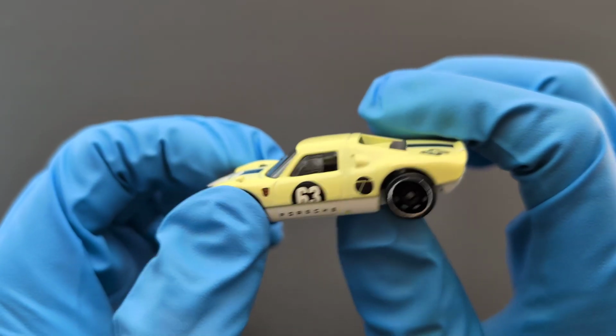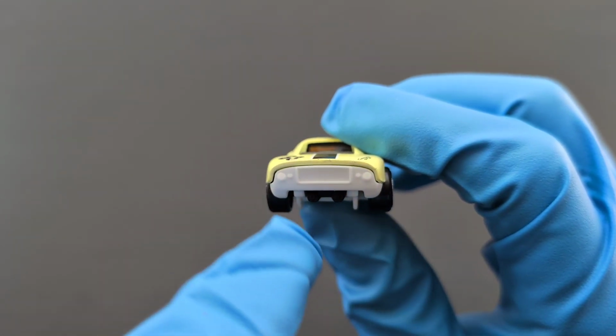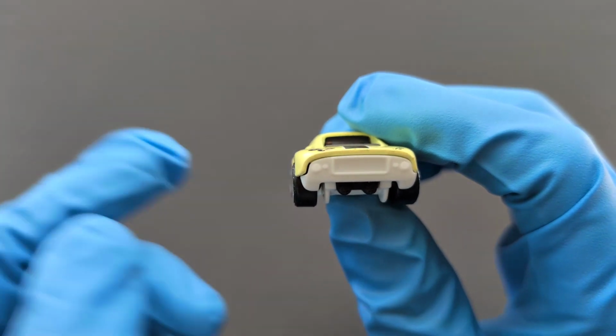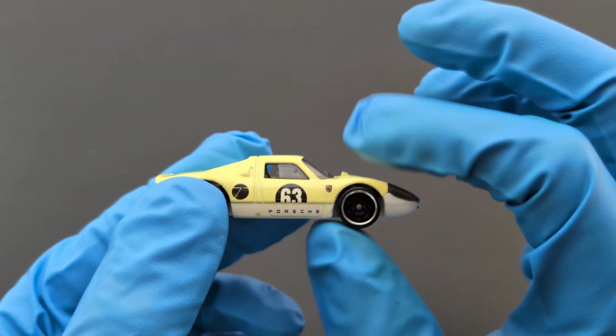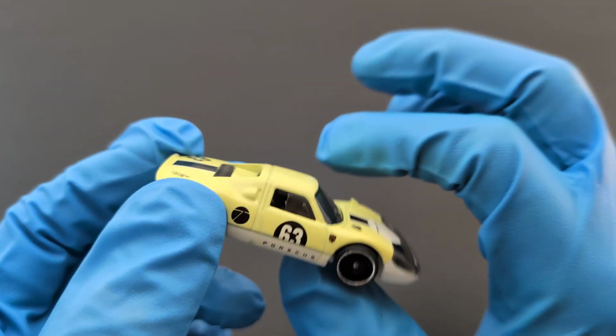So coming to the back now, again there are some details like the tail lamps and the twin exhaust at the bottom, but they're not detailed. If we can add some colors to it, I think they will look even better. Now on the passenger, or not passenger but co-driver side, looks almost identical. I don't see any major differences.